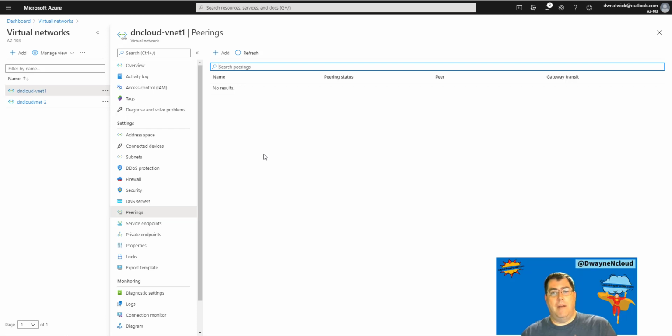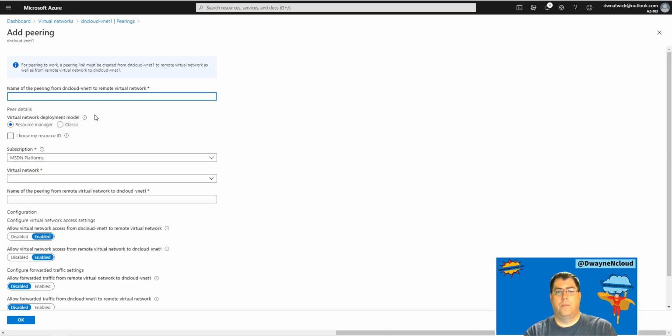I'm going to have my images for my products and data around cost and everything that's going to be pulled into my website for visitors to be able to build a shopping cart. So I've segmented those with my VNets, but they're going to need to communicate. So how am I going to do that? And that's through VNet peering, where I'm going to add now a peer from 1 to 2.